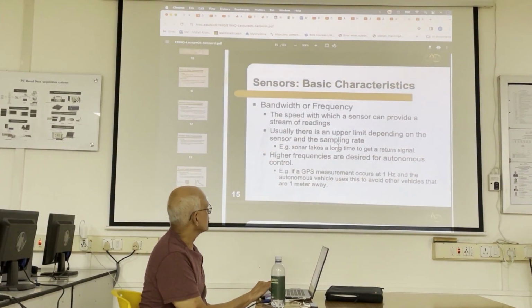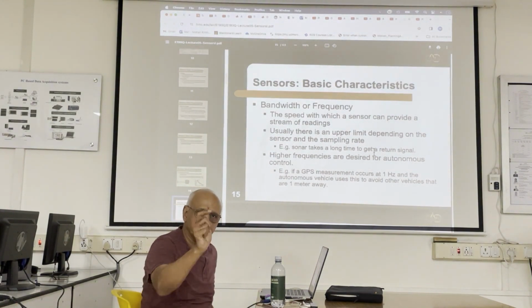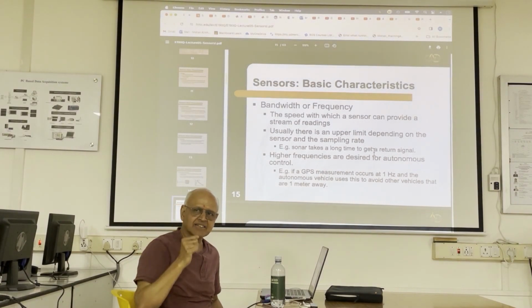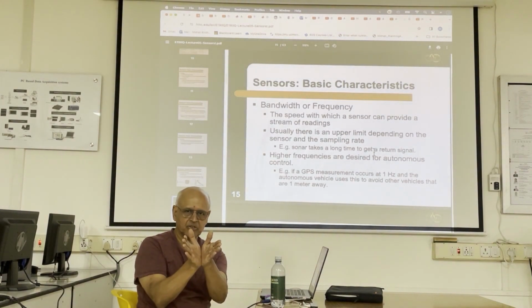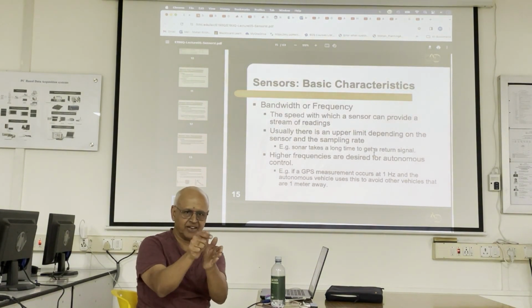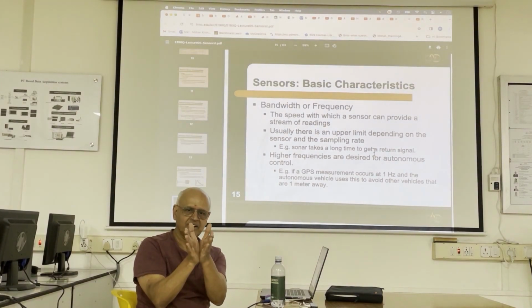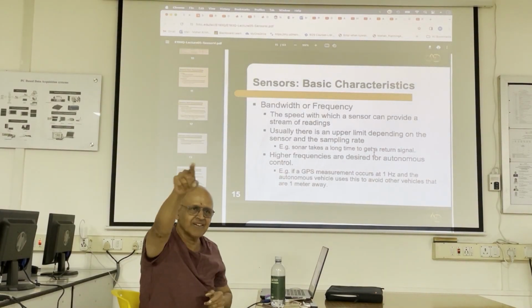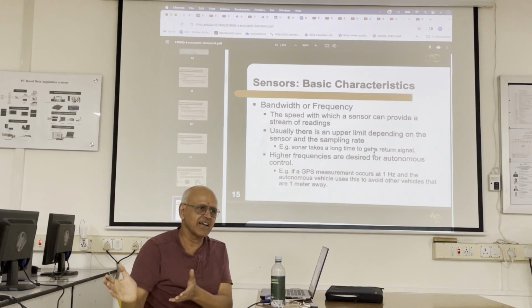This is kind of nice. Sonar takes a long time to get a return signal because it's using sound. Sound is bounced off an obstacle and collected, right? And the speed of sound is different from the speed of light. So that's one of the problems. There's also a problem of resolution because the sonar is only going to say there's something here. Something like 2 meters away could be anywhere in this cone, whereas the LiDAR cone is like this, 1 degree apart for the TurtleBot LiDAR. Of course, if you expand this 1 degree out, then you can't tell the difference. If the 1 degree goes out 80 meters, then again it's behaving like the ultrasound sensor.